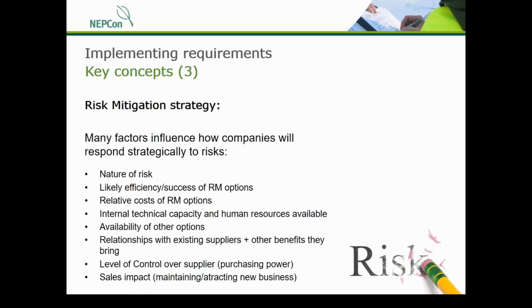And of course, also there are several factors that influence the risk mitigation strategy, not only from a technical perspective, but also from a company perspective in terms of the profitability. So you have to look at the nature of the risk. Where is it located? What type is it? And is it possible to mitigate it at all? What's the likely efficiency? What will it cost to implement them? Is there capacity and human resources available, or can they be hired from external experts? Are there other options? As I talked about before, there may be options for sourcing certified material. Also, the relation to suppliers, control of suppliers is important. So all these issues, of course, are part of the more business-related decision in the company.